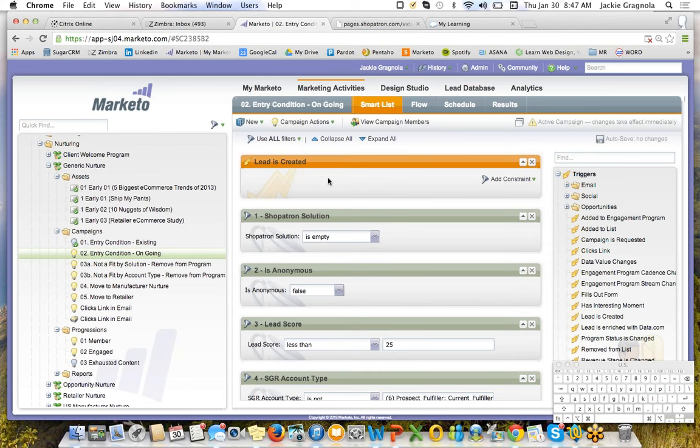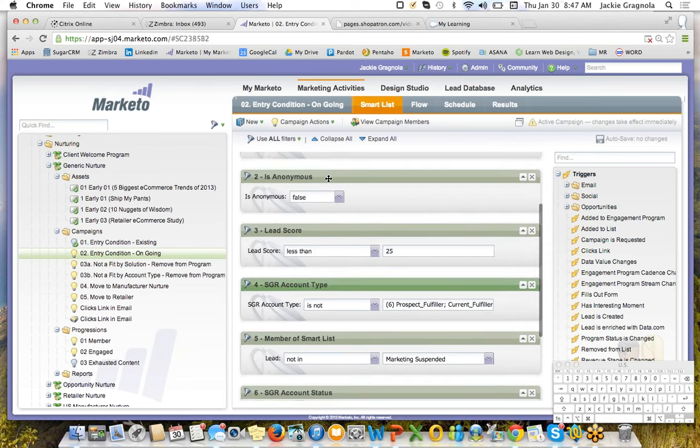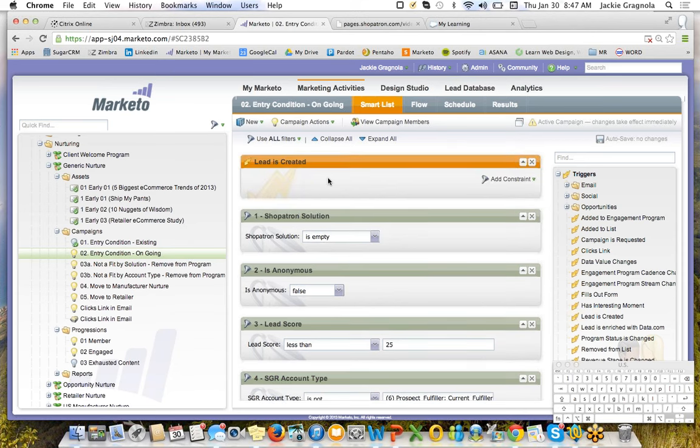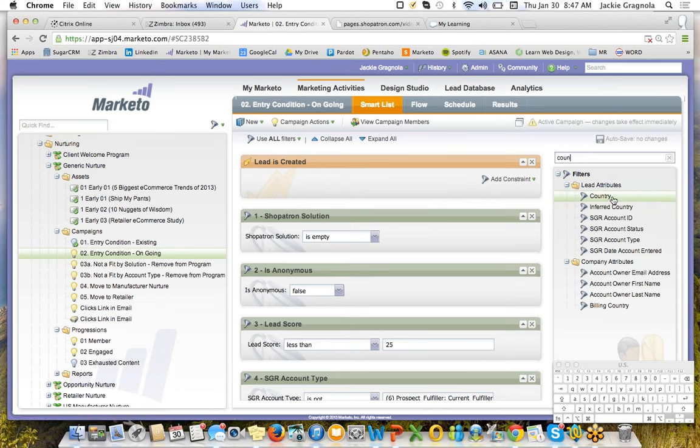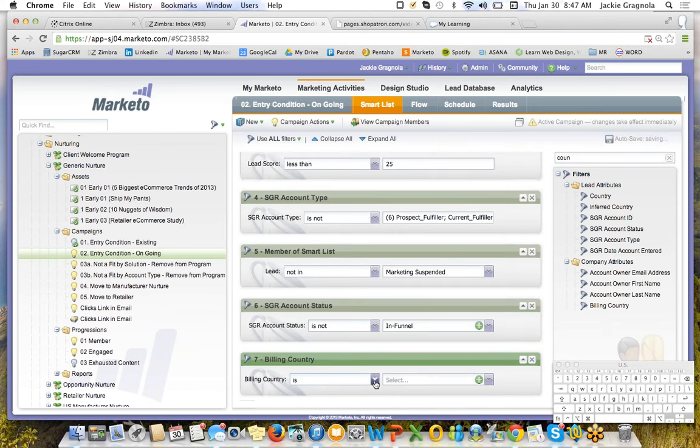And there's no regional filter there, right? So we could potentially put in something like don't add UK people to the US list and don't add US people to a UK list, for example. You could definitely do that. There are two places for country: country in lead attributes, and billing country, which is in the company attributes. So you could include both, and you could say maybe billing country is not, or not contains, UK. That way anybody who's in the UK wouldn't be affected by her nurture program.